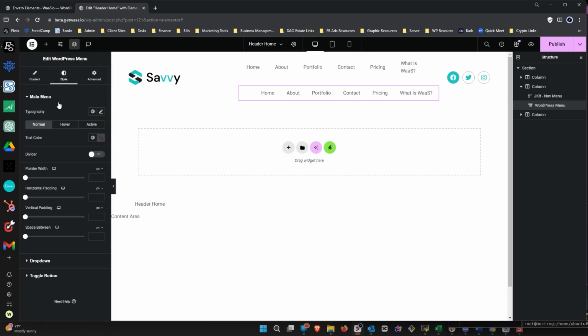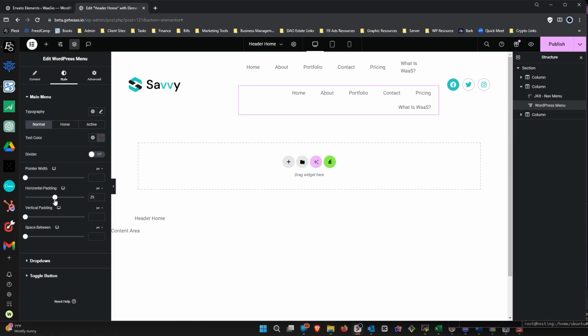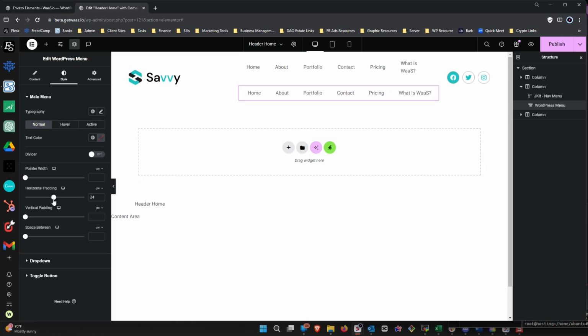So I'm going to click style. Because we're not doing outside, we wouldn't do advanced. We're not trying to add padding to the outside of this element or on the inside. It's actually in between these two things. So it would be in styling, like we're styling the actual menu. And it's horizontal padding. If I just drag this slider over, I can go about as wide as I can within that. 24 pixels looks good, but I like to be a little bit more rounded. So actually, let's see, 22. In case we stick something else in there, maybe we'll stick with 22 for now.